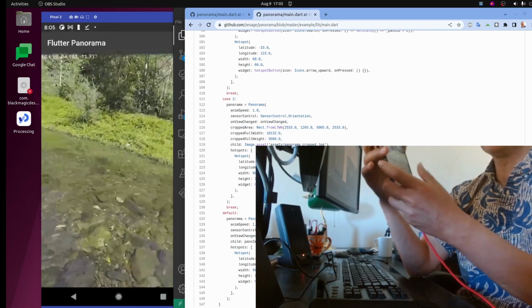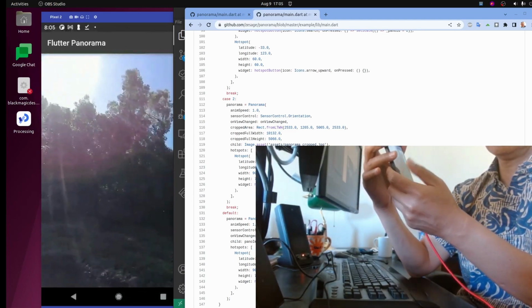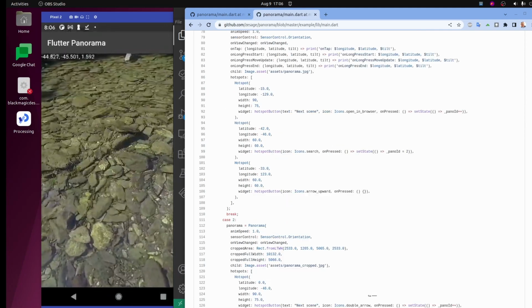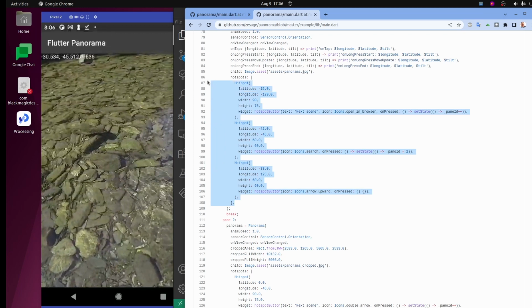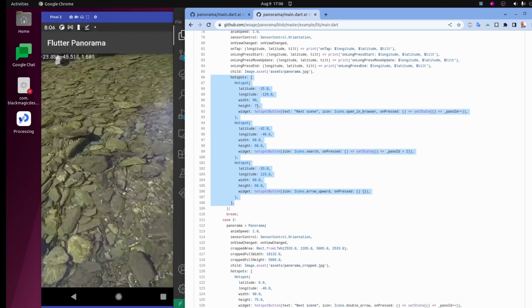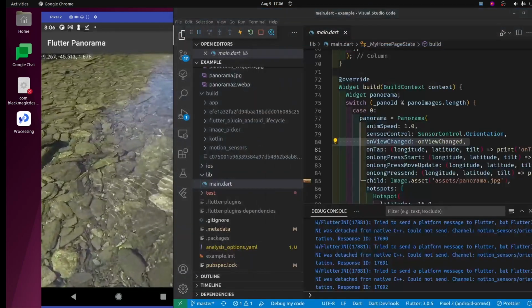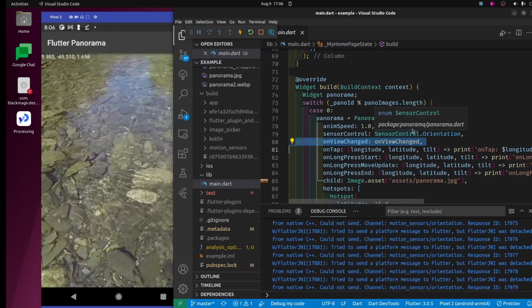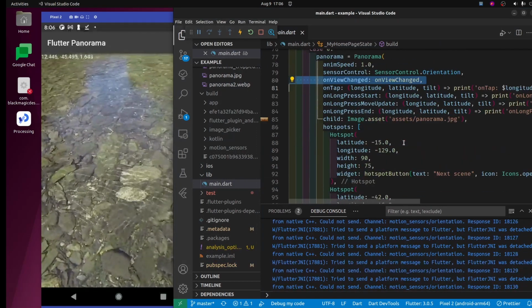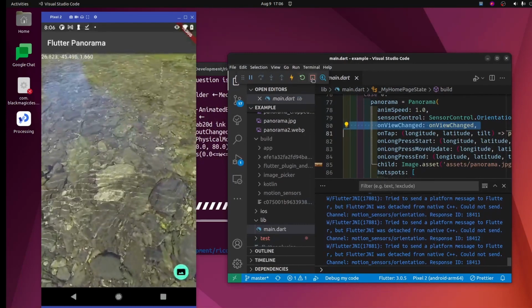Pretty cool example. There's another hotspot in here. So for the purpose of a demo, we'll just grab his hotspot here and we'll drop it into our code. Oh, this is his code. I'll stop it.